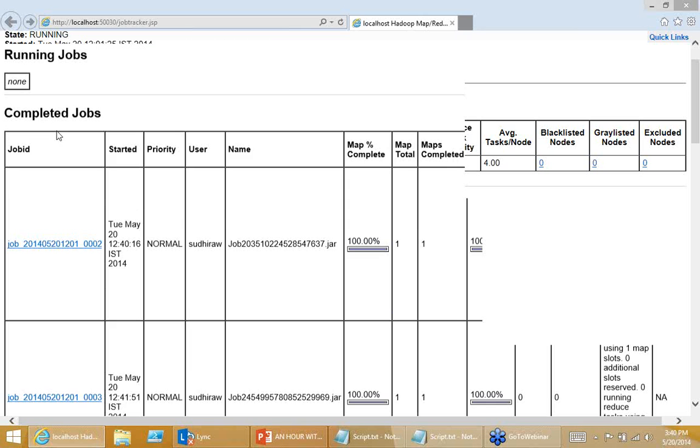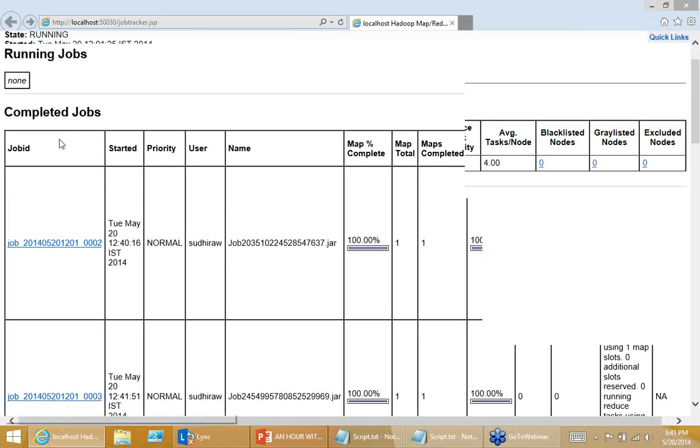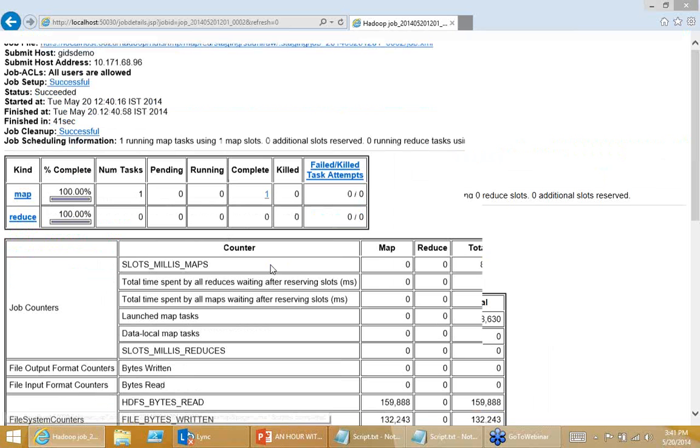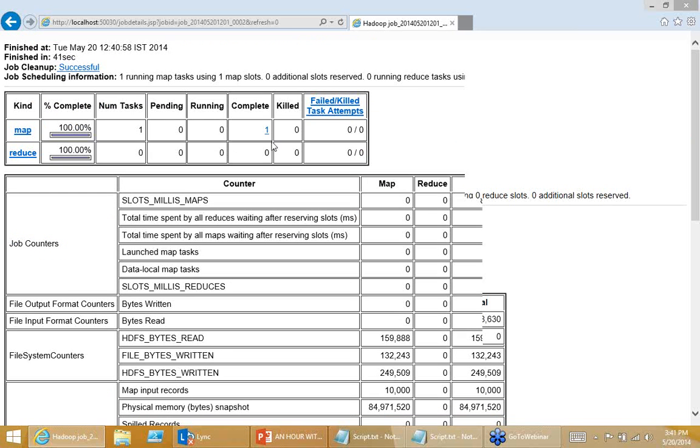get into more detail. For example, over here in the completed jobs, it gives me a job ID. Remember, we talked about how any program that you submit to the Hadoop cluster generates a job ID for you, right? So we get this job ID, and once you get this job ID, if you want to look into further details, you can click on that. It basically tells you how many map tasks have been initiated, how many reduce tasks have been initiated, right? How many are running, how many are pending, how many completed, how many have been killed. All this information, you will get it over here.